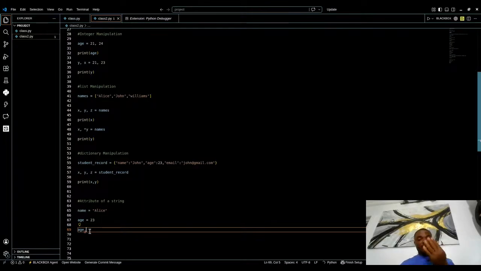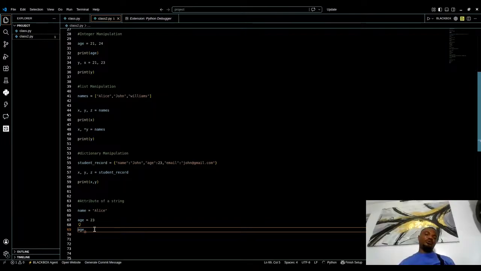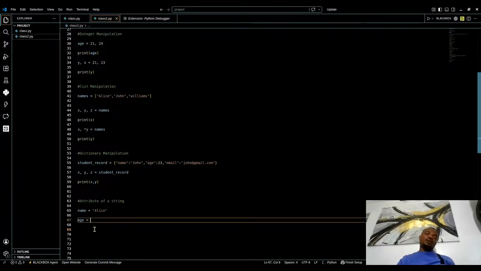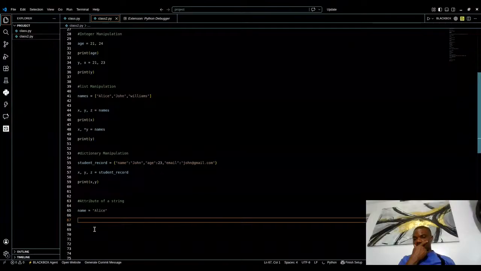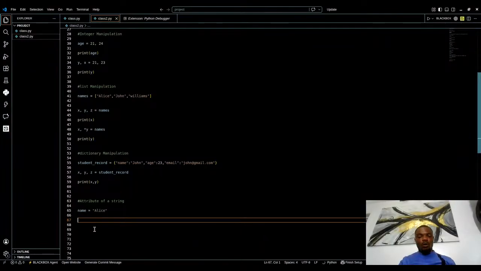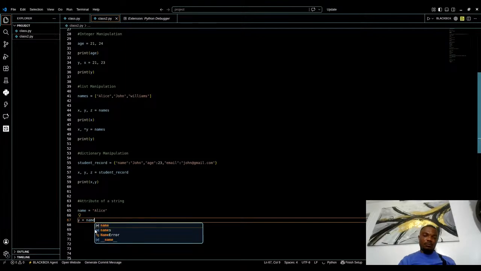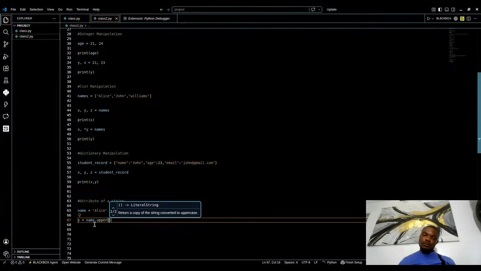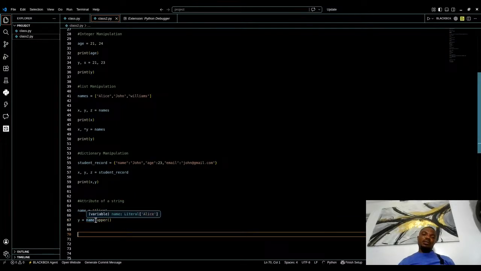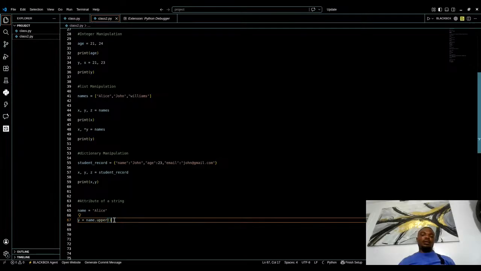So this is one way we can manipulate our data. Now, assuming I want to convert my data to uppercase, I can pick y as the variable, then pick name, then find dot upper. Once I put this in, I'm picking up the attribute of my string, which is uppercase.